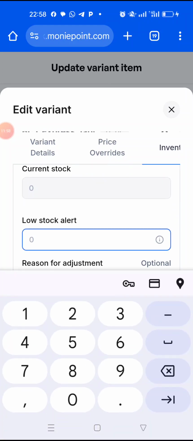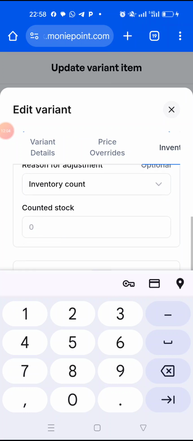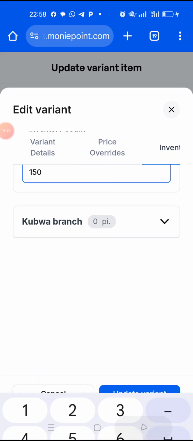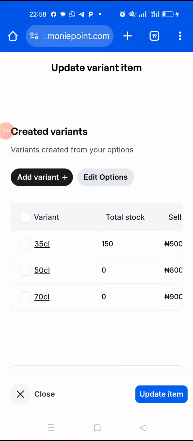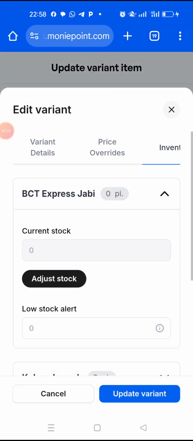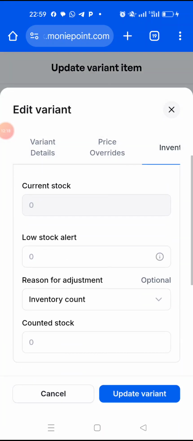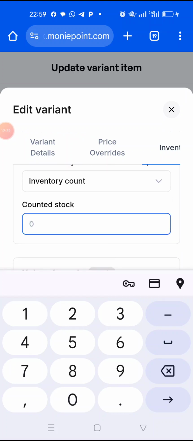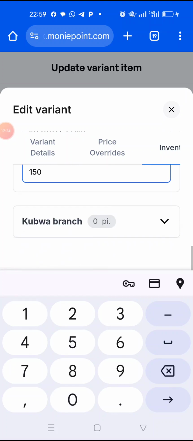Okay, when do you want the system to alert you that you have a low stock? Let's put 10, once it is 10. So how many do we have in stock now? Let's say we have 150 pieces. Update. So you will do the same thing for all of them. Adjust stock. 10, 150.